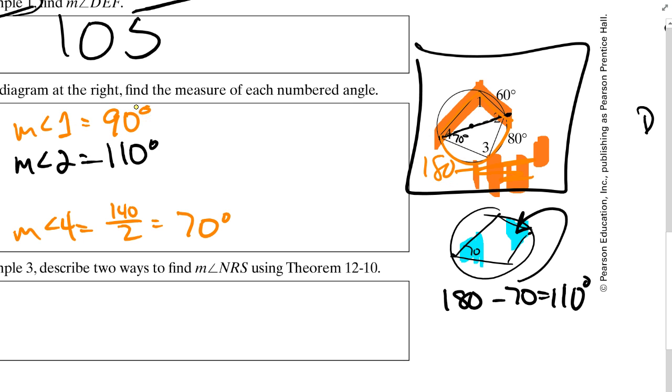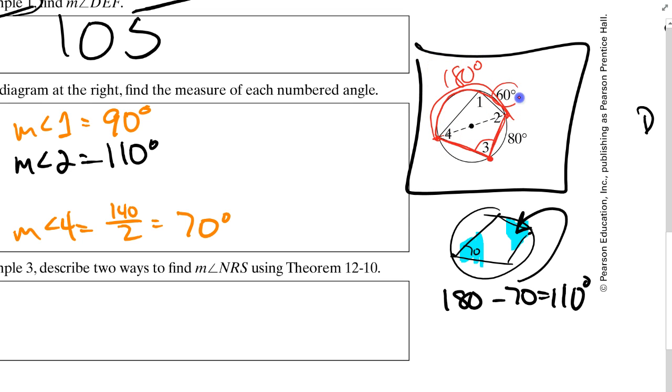And then what else do we have? Measure of angle 3. Same logic. Watch this. Measure of angle 3. This angle has a vertex on the circumference, so whatever's in here will be half of the arc that it intercepts. How do I know how much it intercepts? Well, I know that this point here and this point here is a total of 180. And if this guy's 60, well, that doesn't even matter. As long as we know that this arc is 180, half of that will be the measure of angle 3. So measure of angle 3 is also 90.